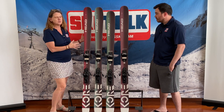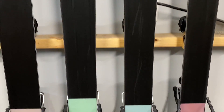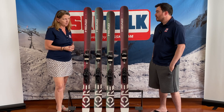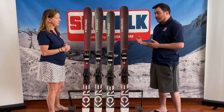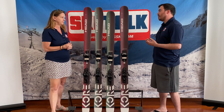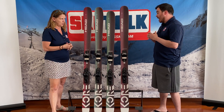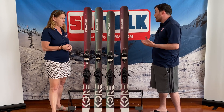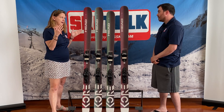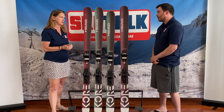As we talked about earlier, they made the ski more damp. The women's version has a different wood core — the Aruba wood core — and it has made the ski stronger and a little more damp, a little more confidence inspiring. With the women's Core 85, that brings on a groomer-specific ski that a lot of women have been looking for. At 127 tip, 85 in the waist, and 108 in the tail, that's just such a great shape — the cream of the crop. Anything between 85 and 88 on the women's side of the wall is what 80% of experienced women skiers are asking for when they walk into a shop.